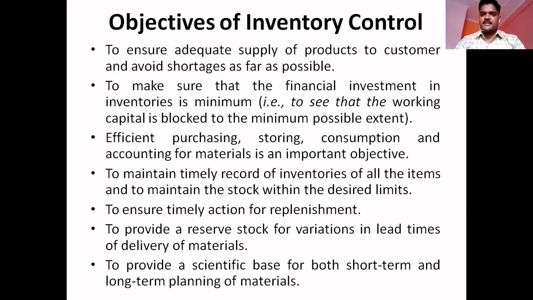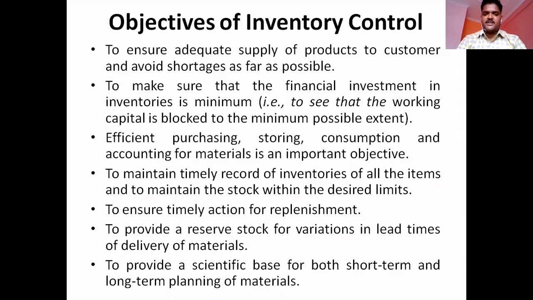Minimum possible extent में ही हमको working capital use करनी है for the purpose of inventories or investment in inventories. ठीक है. So basically हमको कम से कम पैसा ही inventories में लगाना है, so that हमारा कम से कम working capital block हो in inventories. That will be possible using inventory control. So the next objective is efficient purchasing.